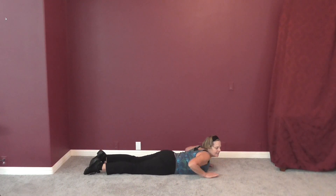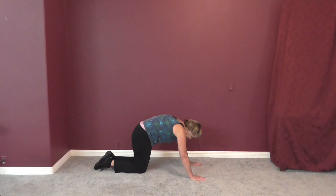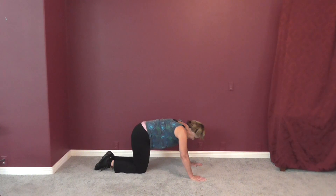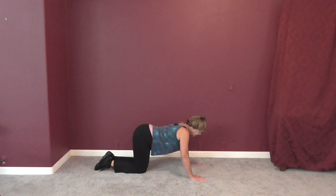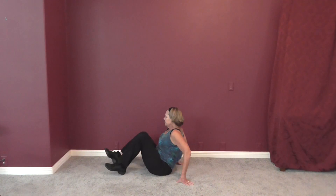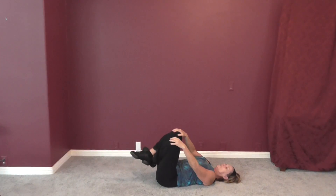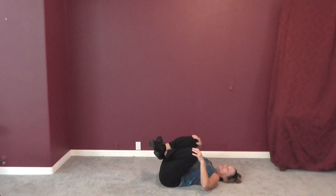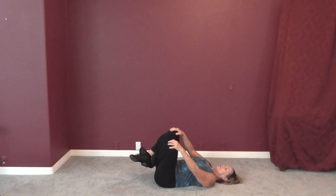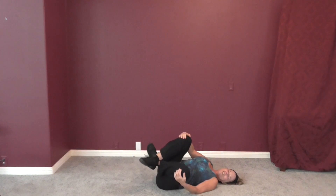Let's get up on our hands and knees and arch and round, best you can. Now let's get onto our back. Walk on our shoulders, push into the wall a little bit. Bring your knees up to your chest and just circle around — a nice massage for your low back. And the other way. Then just roll side to side with your hands on your knees; your elbows will catch you from going all the way over. Just rock side to side — it should feel good.